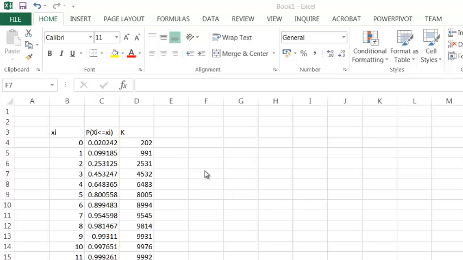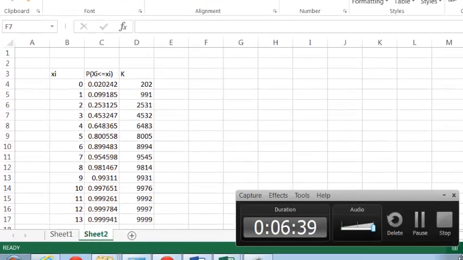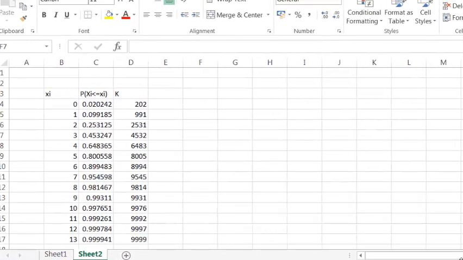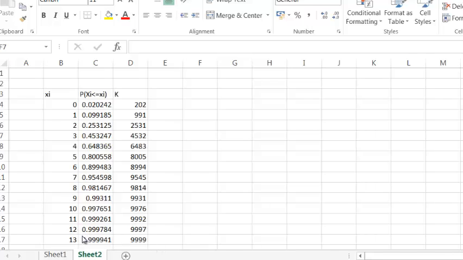This is a finite state because after a certain stage the probability will be coming down to 0. As you can see, at the 13th count, let me show you, it's almost down to 0, and the probability that xi is greater than or equal to 13 is 0.00005 9 or whatever.